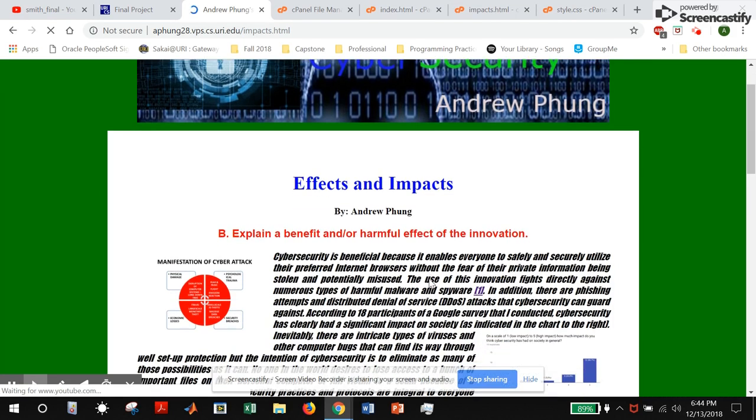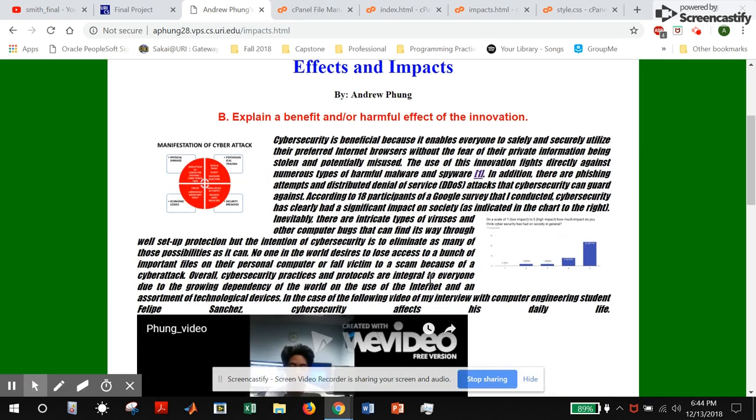Transitioning into the next section are the effects and impacts of cybersecurity. This picture on the left side shows the types of cyber attacks and the ways in which they can damage society as a whole, physically, economically, breaches of security, and even psychologically.